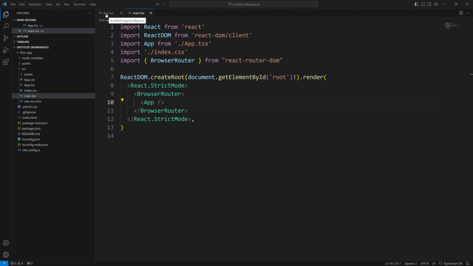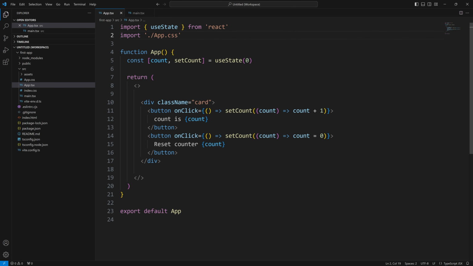We need to go to the App.tsx. This gets rendered here. So let's go here and import our Route and Routes from React Router.